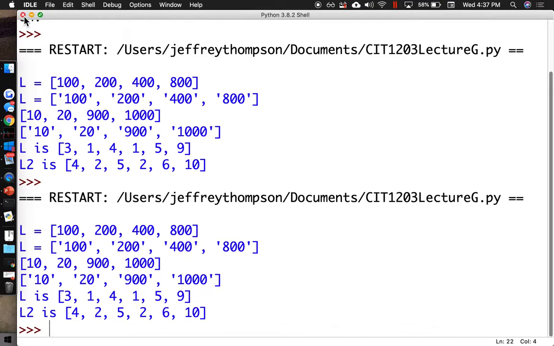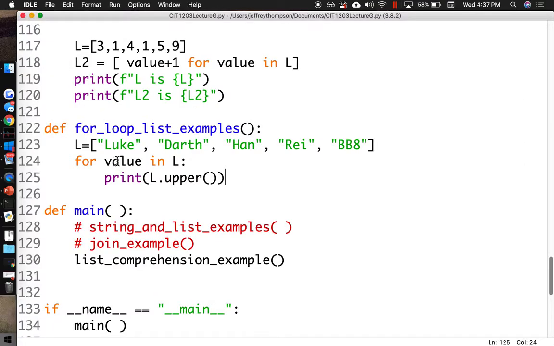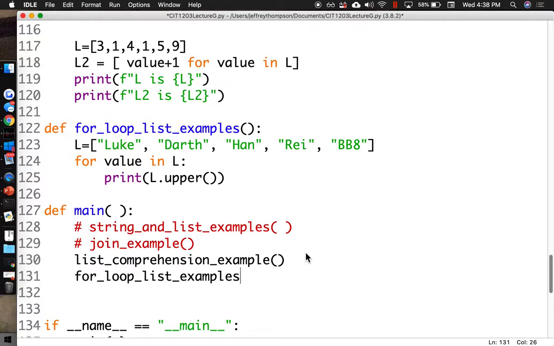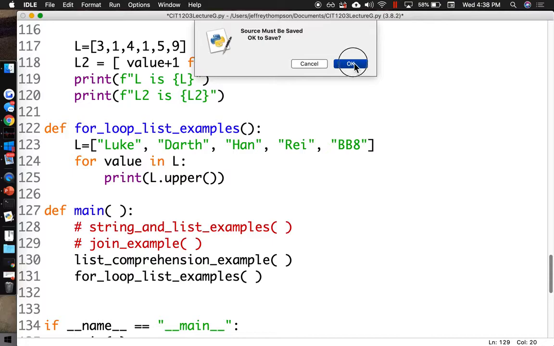Well, I don't know for sure because I forgot to put a call to it. So down here in main, I need to call for_loop_list_examples(). Doesn't work if you don't call the functions. Hope I'm not muddying up the examples by doing that.